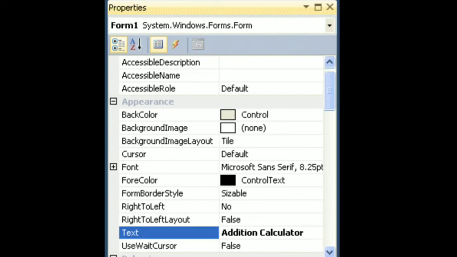We can set this property at design time. We can't set this property at runtime. Do not forget it. Each and every property can be set by two methods. In VB, properties are set by two methods: one is design time and the second is runtime. This name property can be set only at design time.